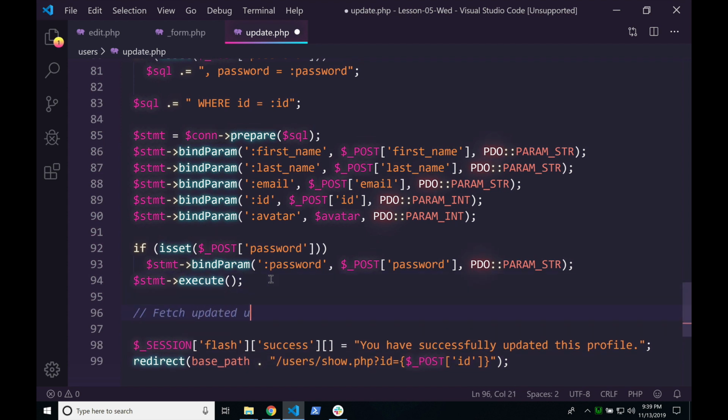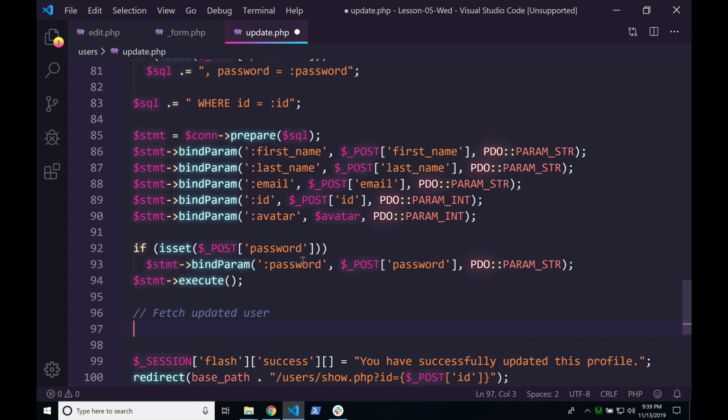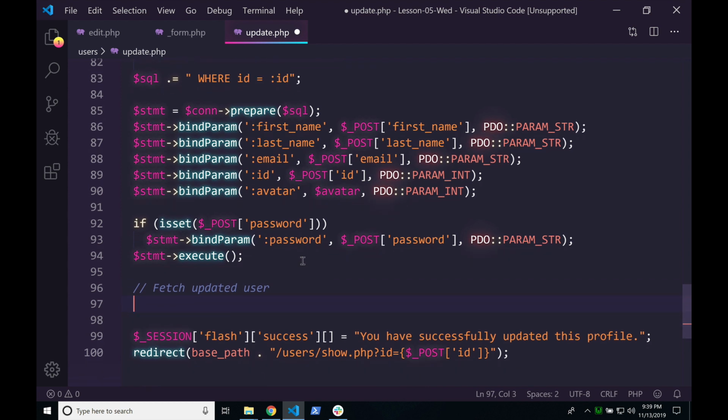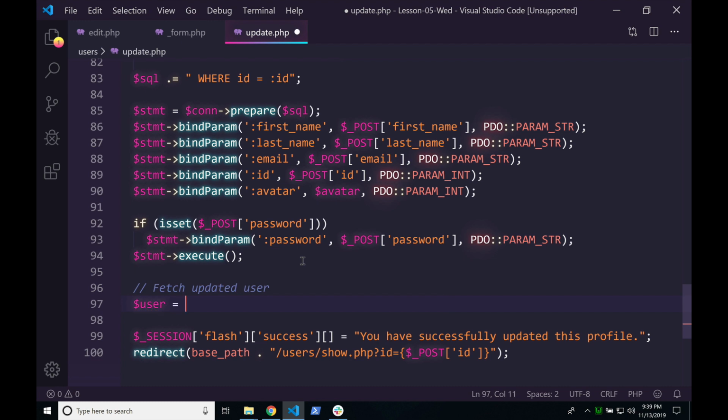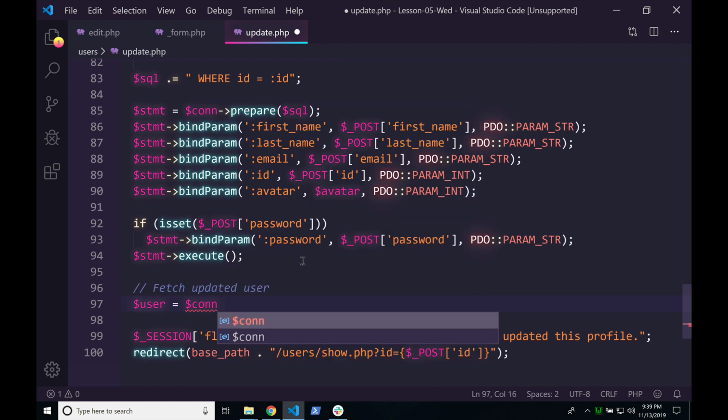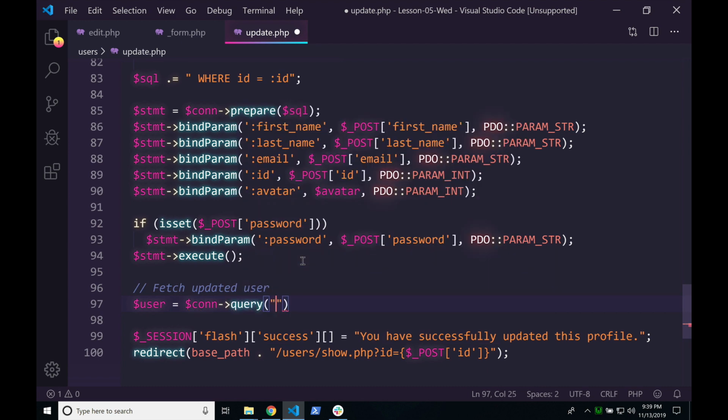Fetch updated user. And the great news is this is 3 lines altogether. That's basically it. 4 lines, actually. The first line is $user is going to equal $con, and this is a new function called query. You write your SQL statement directly in here.